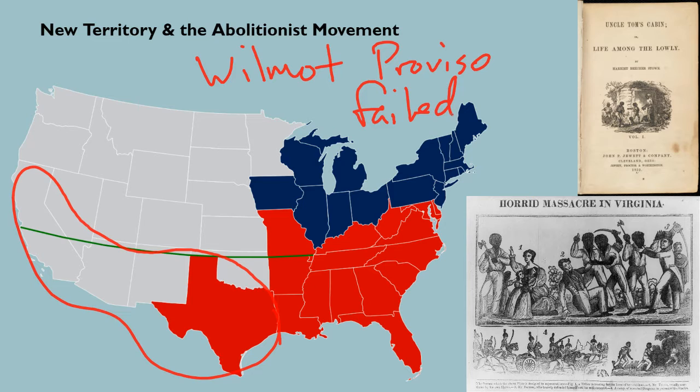Southerners, okay, because people in the South, pro-slavery people, wanted this new territory that was south of the 36th parallel. They wanted those new territories to be admitted to the United States as slave states. Okay, so the Wilmot Proviso failed because of the Missouri Compromise of 1820. However, it was an example of official Northern policy against slavery. Okay, Northerners officially took a stand against expanding slavery into new territories, which would help lead to some of the events we'll talk about on the next slide and eventually lead to the Civil War.